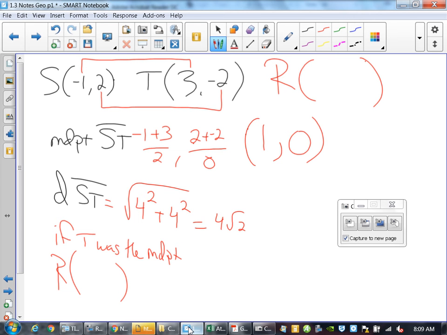Would you do like, since the first element for ST was like plus 4, would you do that plus 4? Yep, that's exactly right. So when you have the missing endpoint stuff, when you know that you've gone so far, going from negative 1 to 3, you went 4. That's halfway there. What's 4 more than 3? 7. So that would be at 7.